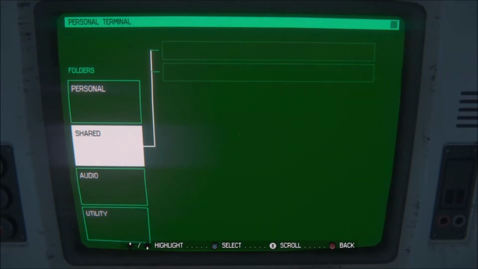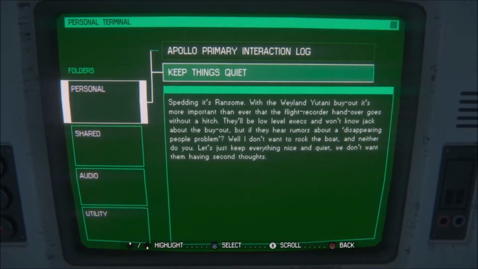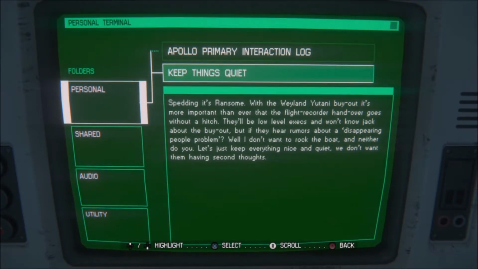Apollo primary interaction. Keeping things quiet. With the Weyland Yutani buyout, it's more important than ever that the flight recorder handover goes without a hitch. There'll be low-level execs who won't know jack about the buyout, but if they hear rumours about a disappearing people problem, well, I don't want to rock the boat, and neither do you. Let's just keep everything nice and quiet. We don't want them having second thoughts.